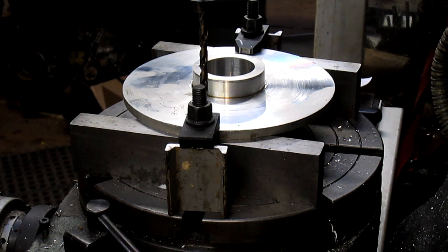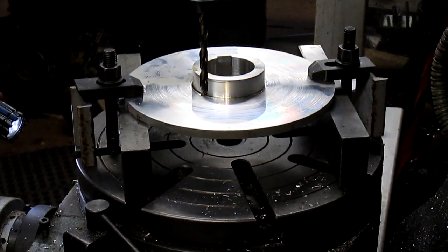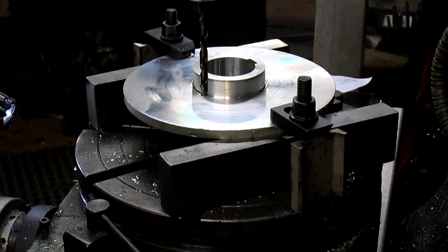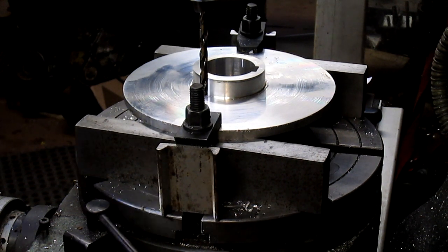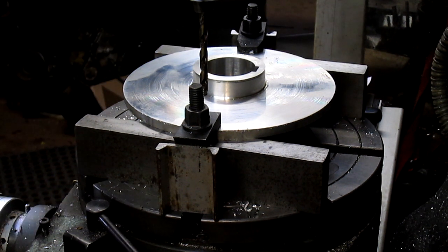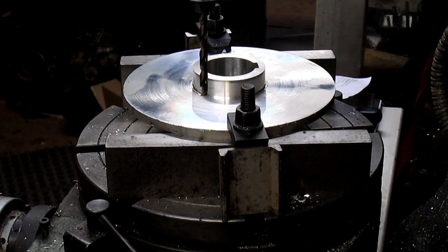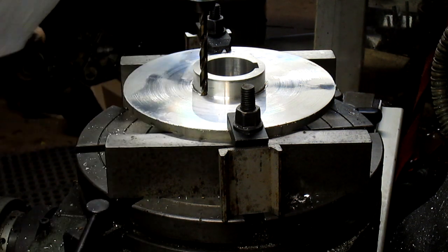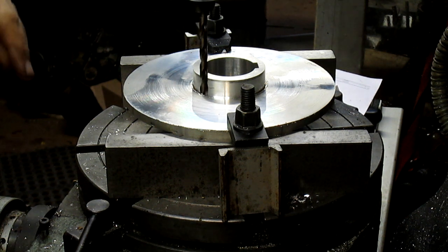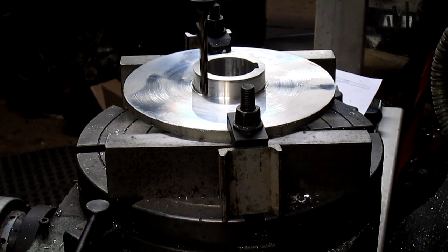Oh man. So 180. There's 180, and then from 180 we come back 20, 70, 60, and that should be our first hole. And I believe it is. So now, unfortunately, my block is in the way, so I'm just going to drill about 3/4 of the way down.